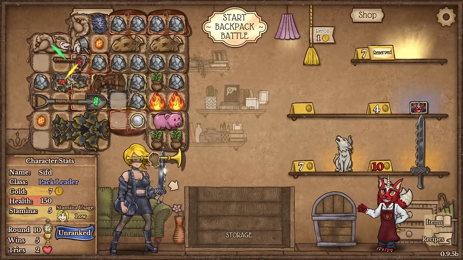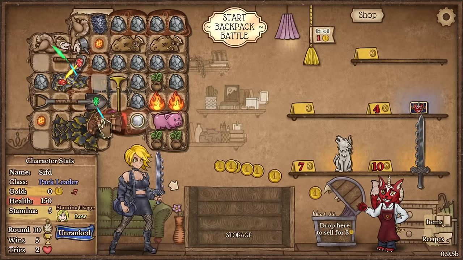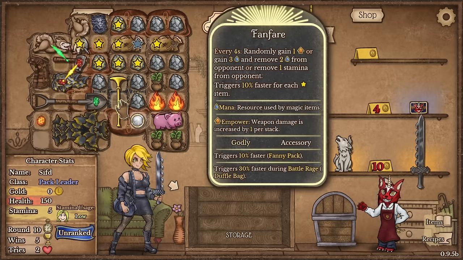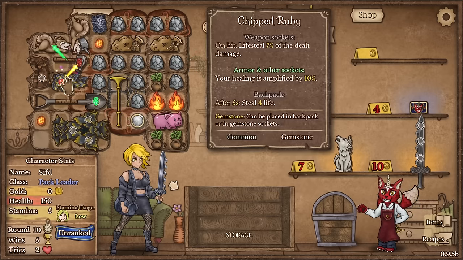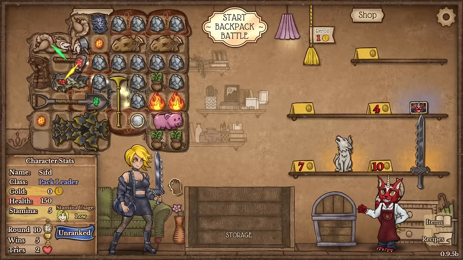And the funfair, as I said, has a chance to give us some power. Obviously, this should have attack speed. So actually, this is literally not min-max, but almost min-max. Maybe here and here. Yeah, this almost min-max. So this gets 10% faster for each star. Once again, randomly gain 1 empower, which is the most important aspect that we want to get. Gain 3 mana and remove 2 from the opponent. That's decent. And then opponent is... or removed 1 stamina, which is also decent. We want 3, 4, 5 fanfares if possible. The same obviously goes with power pops here.